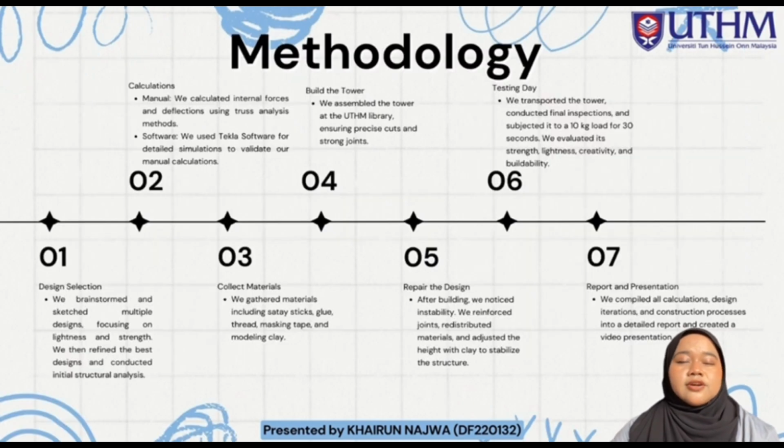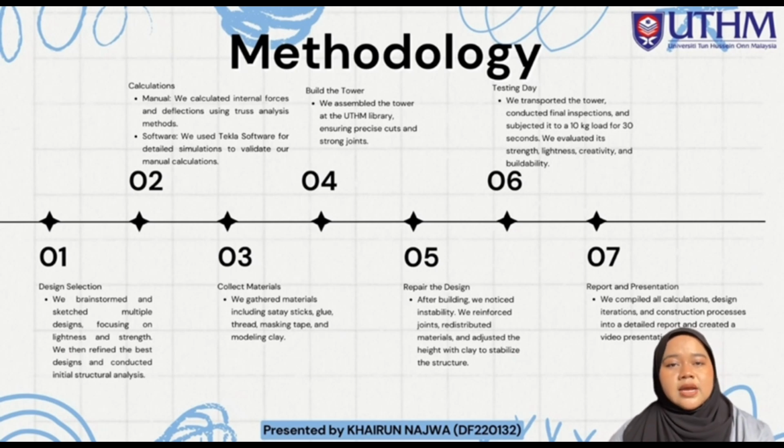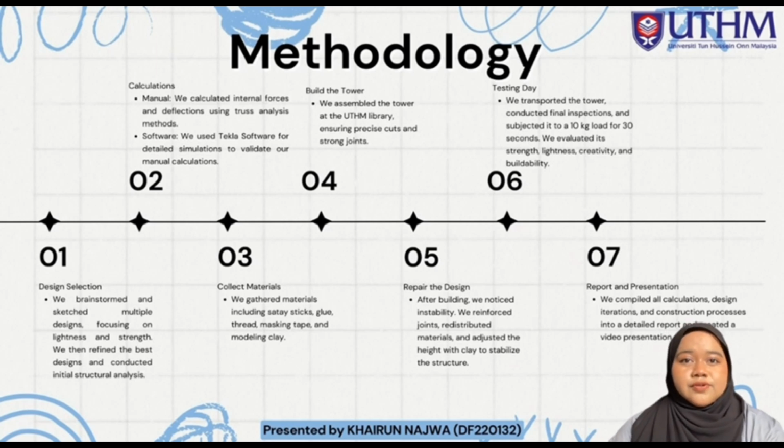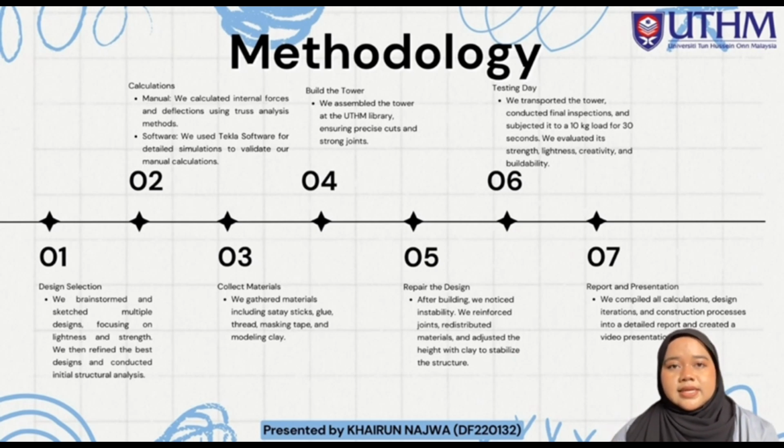So next, moving on to the methodology. We follow these steps: design selection, calculation, material collection, building, repairing, testing and reporting. Let's go through one by one. Design selection is to brainstorm and refine multiple designs. Calculation is to perform manual calculation and validate with Tekla software. Material collection is to gather the straws, glue, thread and other materials.